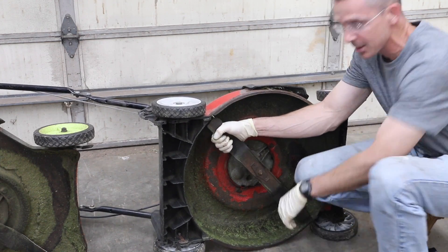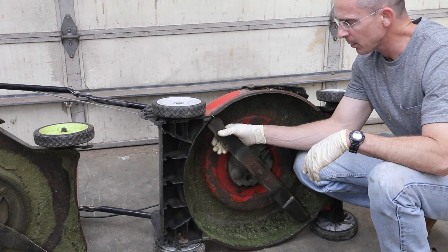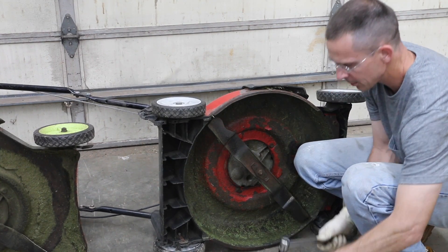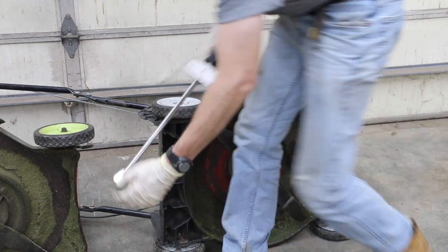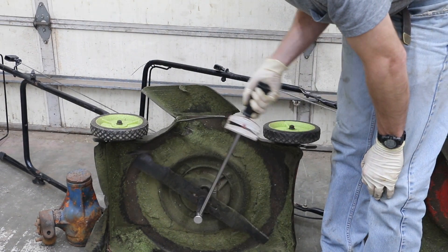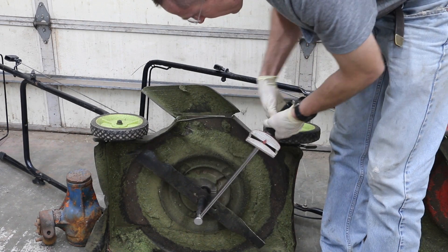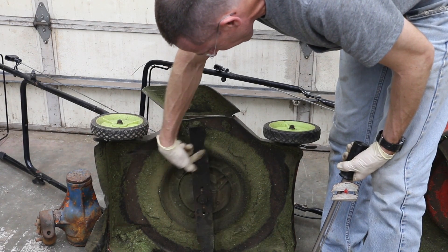It's biting inside the engine. I don't want to spin it over too much because that's going to do more damage, and we want to try to restore this engine. Now let's see what kind of torque it takes to spin over the engine that has never had any damage. This engine rotates freely — it takes absolutely no effort at all. With the spark plugs out on both mowers, you can literally move this with a finger.